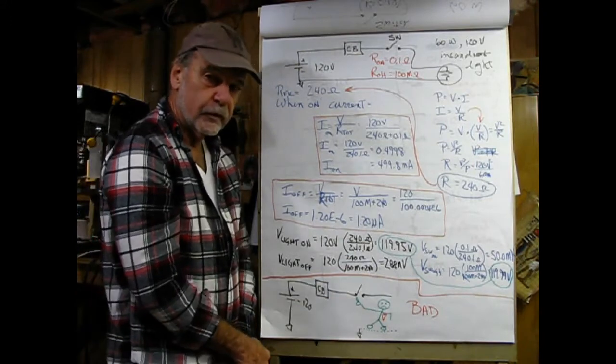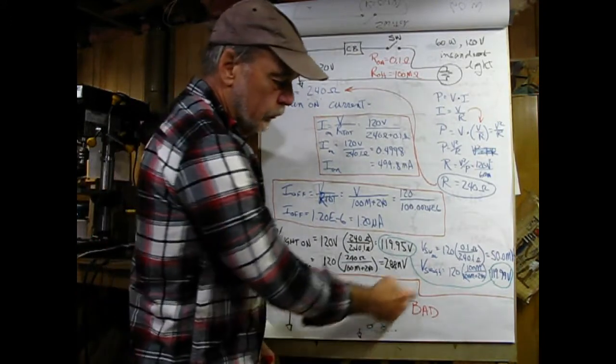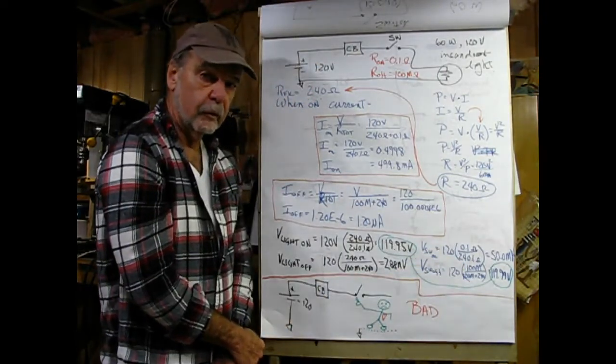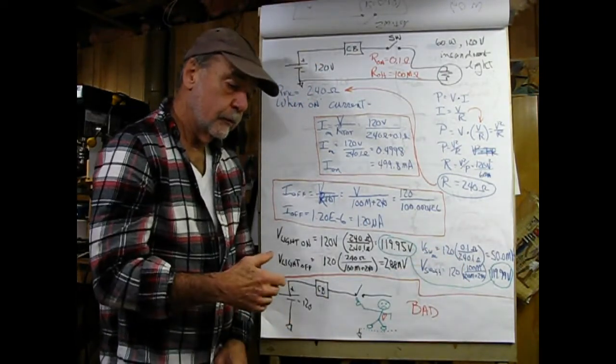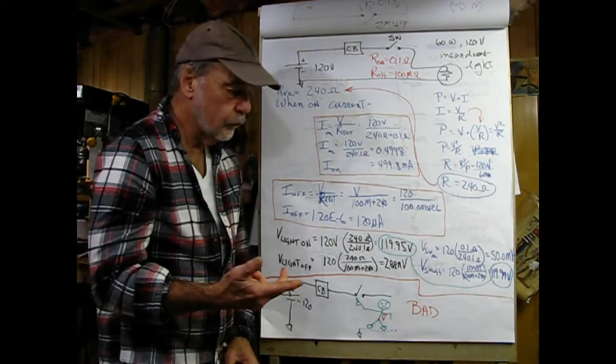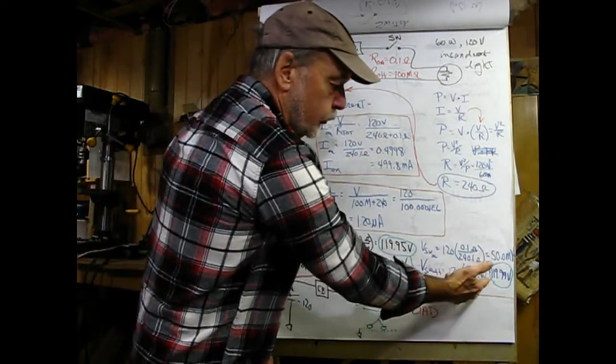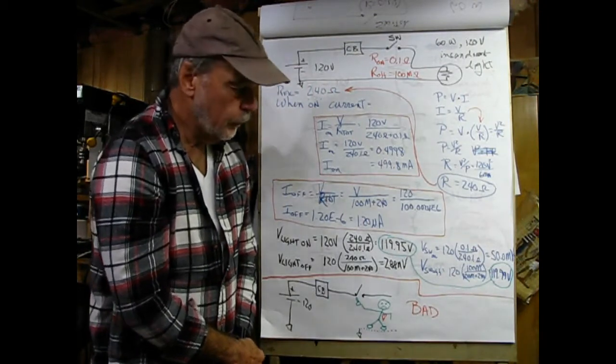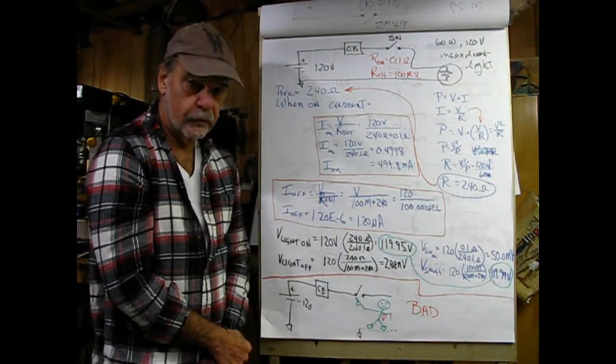But what's the voltage across the switch? Well, again, voltage divider, 120, and in the numerator we have the 100 megohms, which is the resistance of the switch when it's turned off, again divided by our total, and that voltage across the switch comes out to be 119.99 volts.